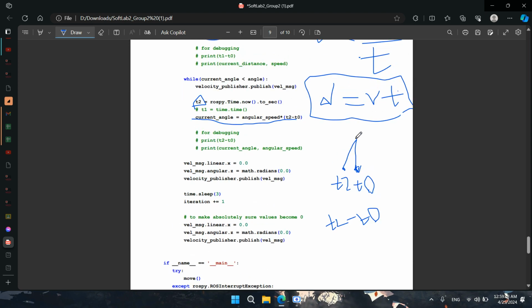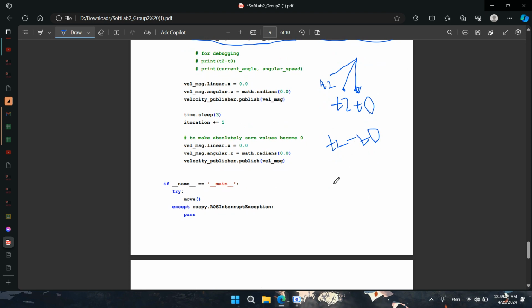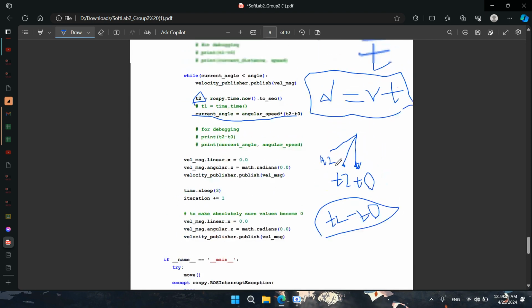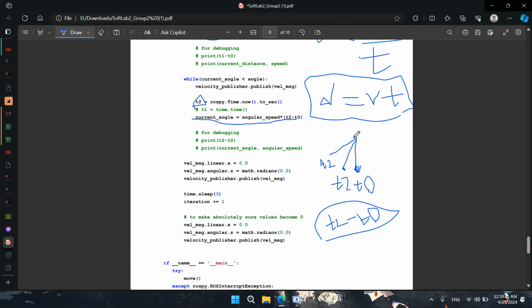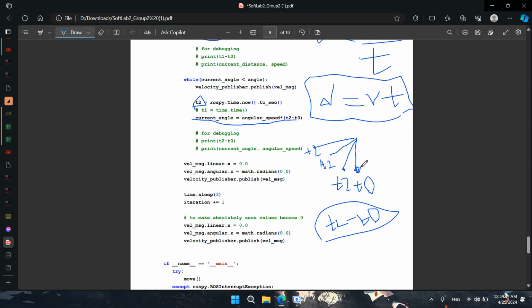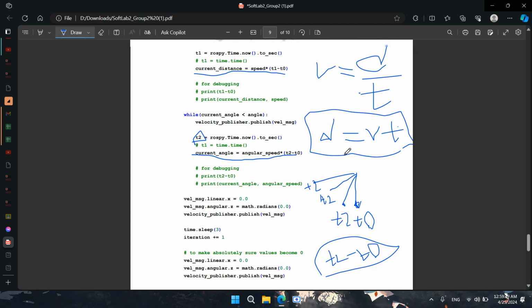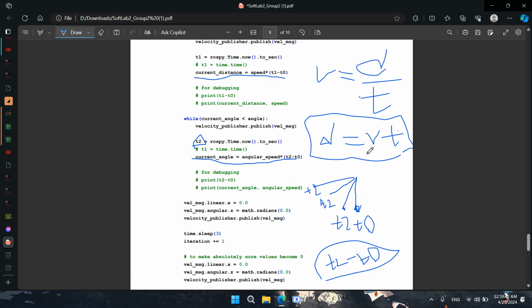And then after it moves a certain distance again, this becomes t2, and again we calculate the current angle using this. Every single time the current time t2 gets updated, our t0 remains the same, and we get the difference in time, and we are also getting the difference in angle.